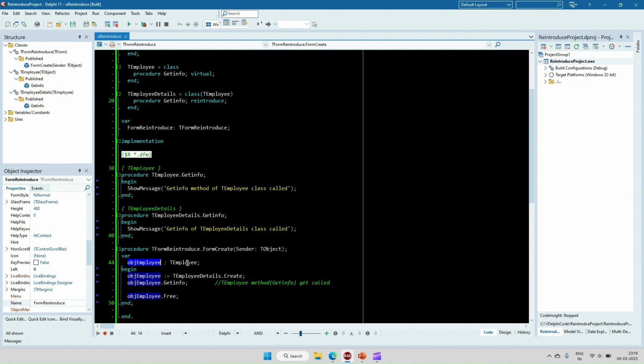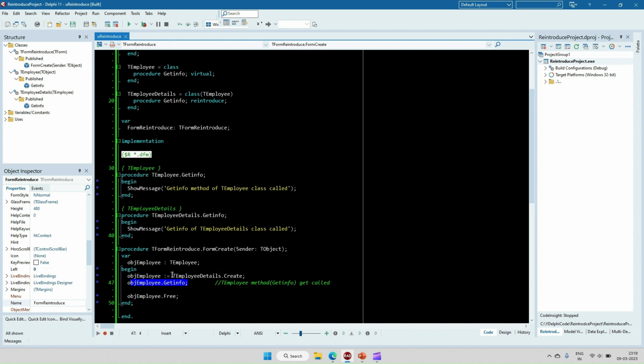In the FormCreate, I'm creating the object. I'm taking a variable of the TEmployee class type, and I'm creating the object of TEmployeeDetail and assigning it to the TEmployee type variable. When we call GetInfo on this object, what will happen?